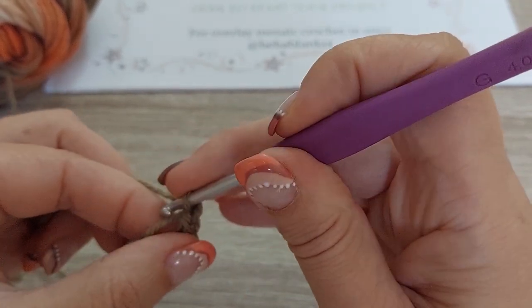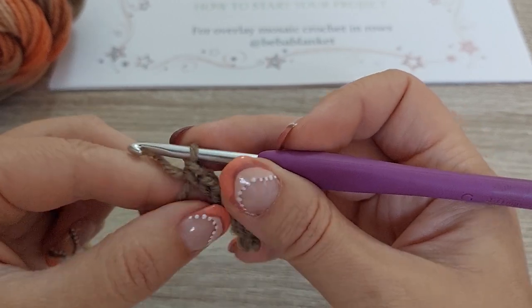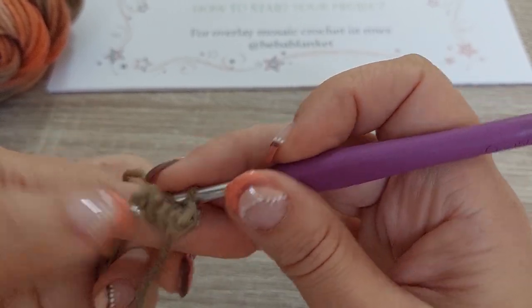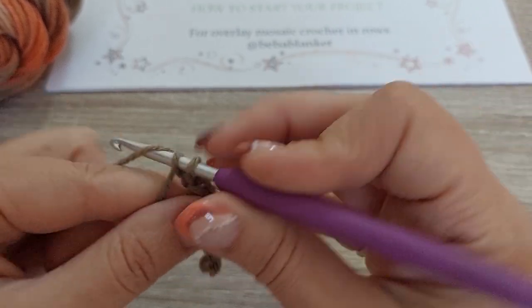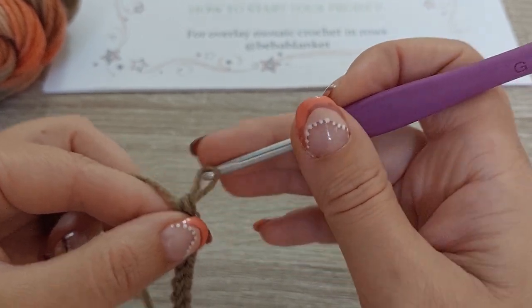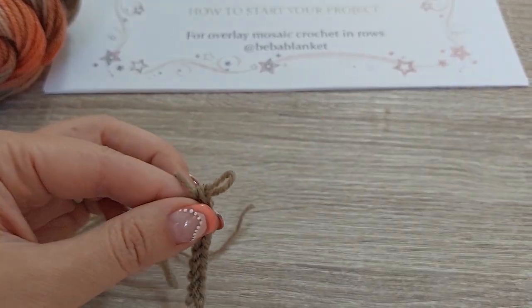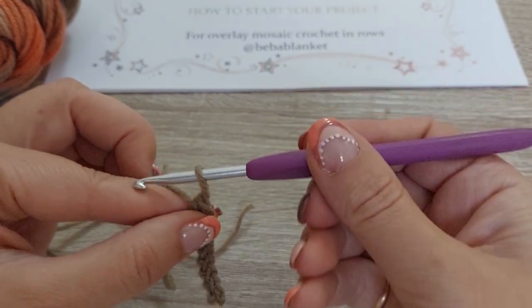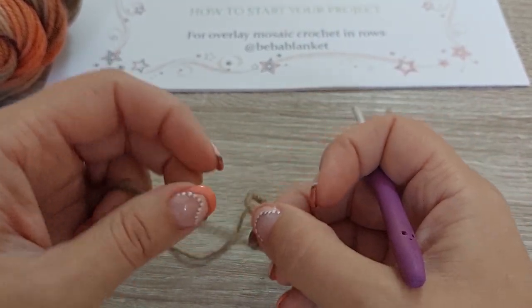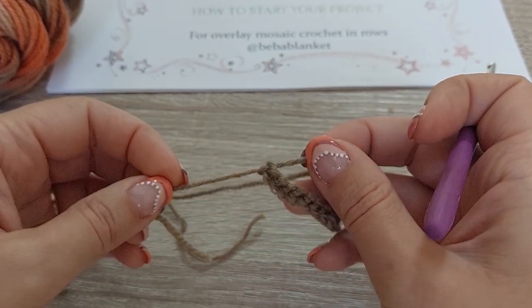So after you make this foundation cord, when you have it as long as you need, you have two options. One, you can cut your yarn and tie the tails, or you can chain one and continue your project. So I will show you how it looks if we cut the yarn. We cut the yarn, we fasten off, and here another tail, we tie those together 2-3 times, as many as you feel you need to be secure.